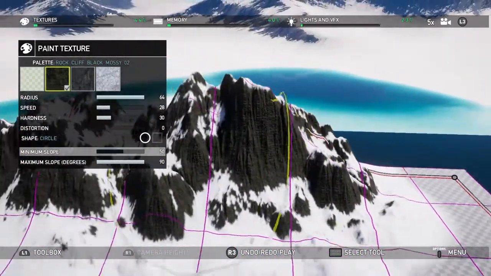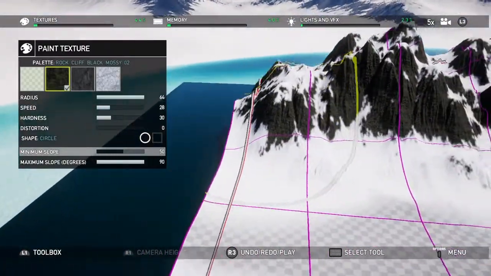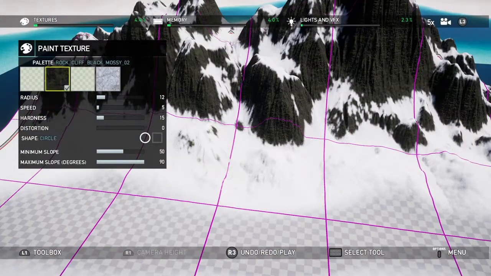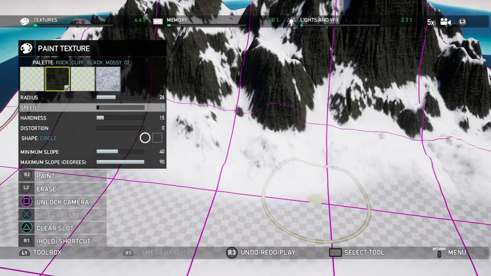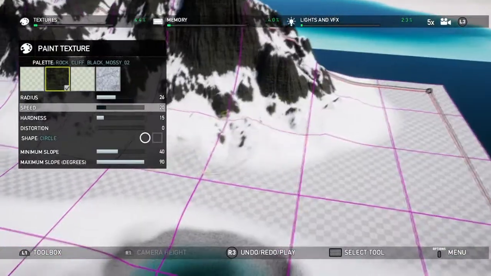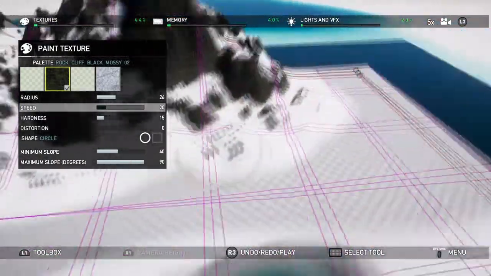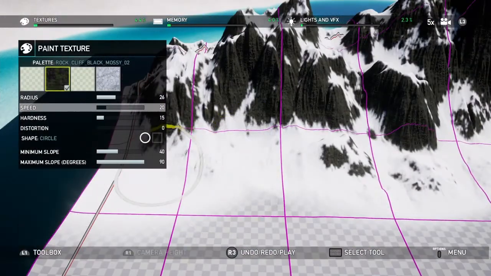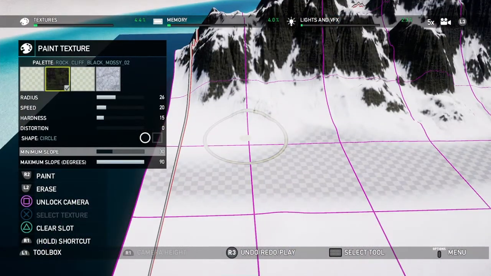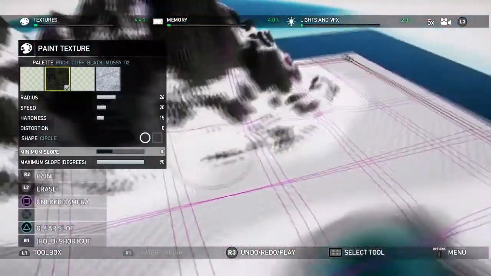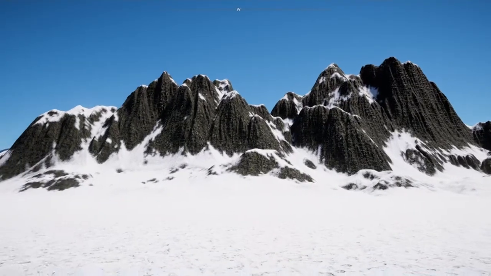If you wanted to use this, all you do is you move your maximum slope down a little bit, you move your minimum slope up a little bit, and then you can do flatter ranges. But it's good to practice with this, play about with it. As you see at the moment, the bottom bits of rock are not coming through, so we've changed the sliders up, we've tweaked it a little bit, and then we've got these cool little rocks at the bottom. So it's a little bit of tweaking. It's a much quicker and easier way of painting big mountain ranges, and that's how you do it. There you go.